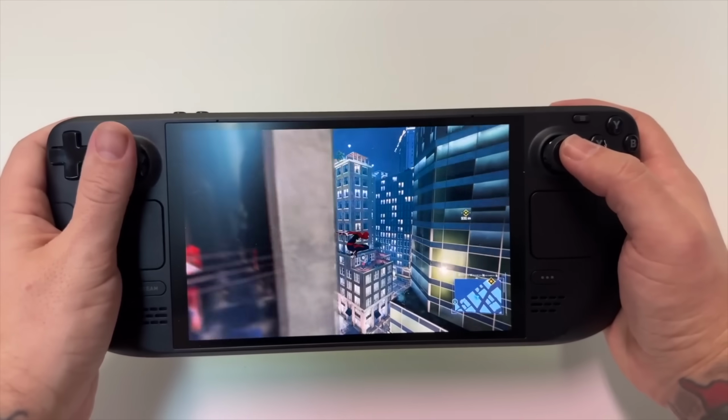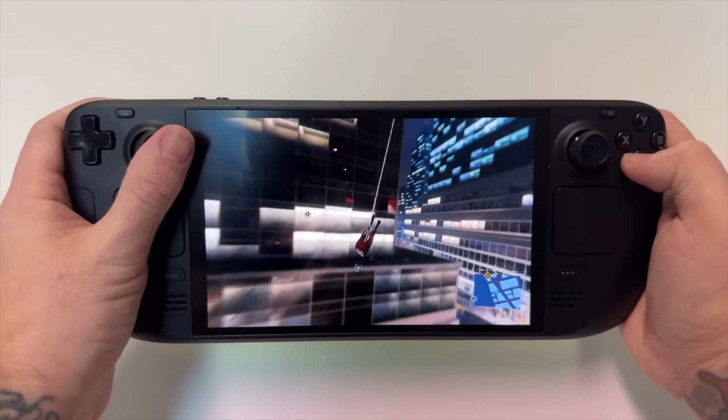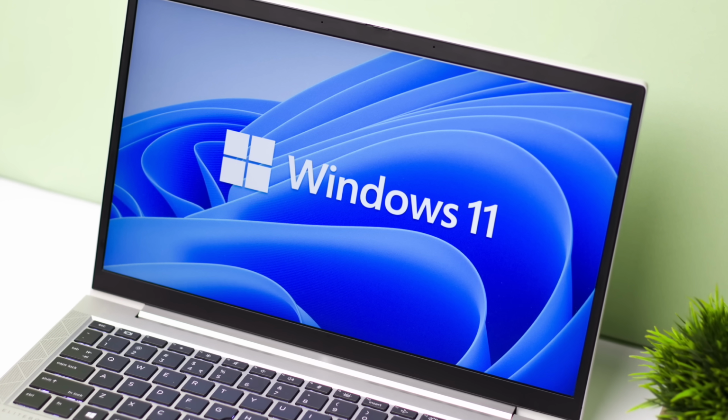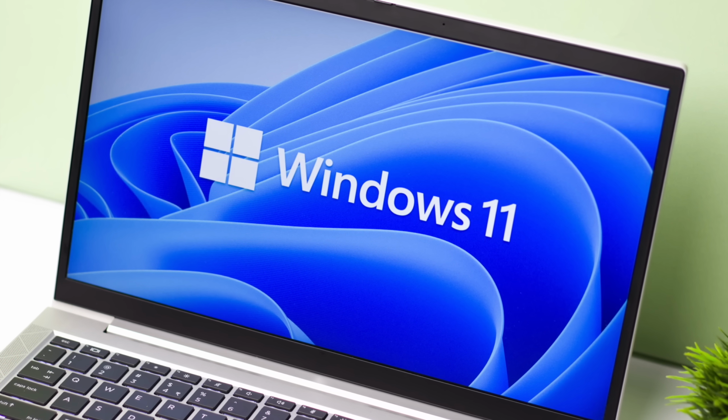Now, I bring up Steam Deck specifically because I love the Steam Deck very much. Steam Deck is like my favorite thing in the world. I use it so much. I am a PC gamer, but I hate Windows. I've been on record about that. I just don't like it at all. I understand it's a necessary evil for a lot of things, but whatever pulls me away from that, I'm happy.